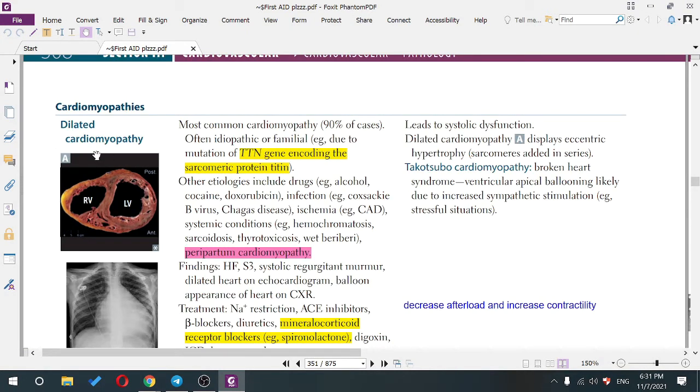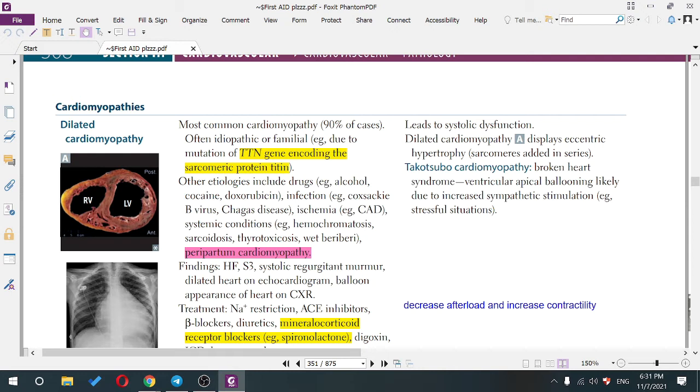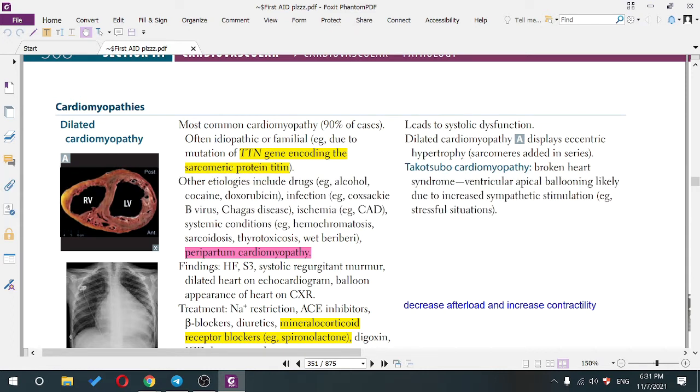So, dilated cardiomyopathies. My first question for you guys. What is the difference in case of dilated cardiomyopathies? Will you have a regurgitation murmur or a stenosis murmur? Yes, it will be a regurgitation murmur, never a stenosis murmur. Good. So, basically anything that increases the amount of the blood inside of the heart ridiculously.